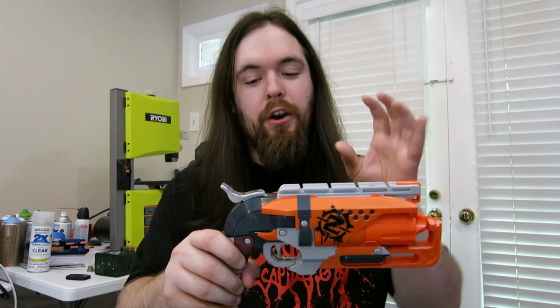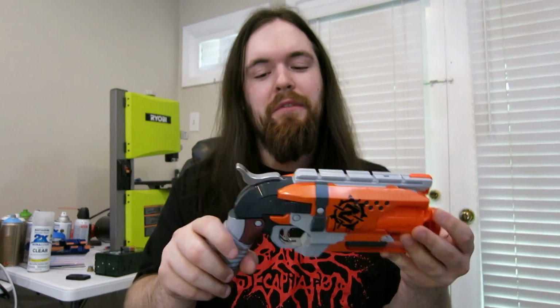And the third point is that it is a unique kit. This is a full metal kit for a Hammershot, and there's nothing else that I know of that's just that, a metal kit for a Hammershot. There are 3D printed hammers for your Hammershot, but the ones that I have ordered in the past have actually broken with a slight upgrade spring in it. So this metal one is going to last you forever. You can throw this against a wall and the blaster is going to break before these two pieces do.